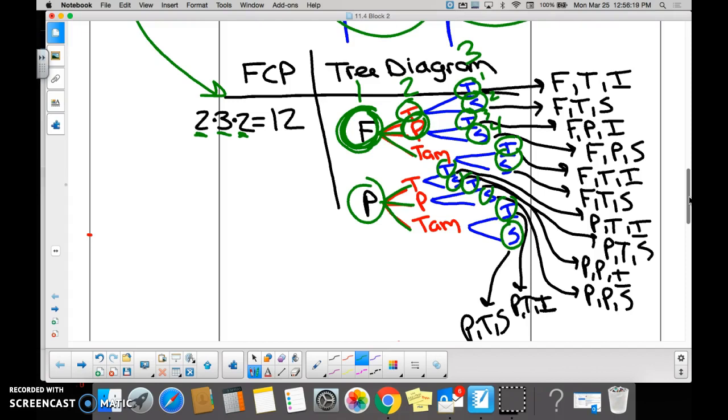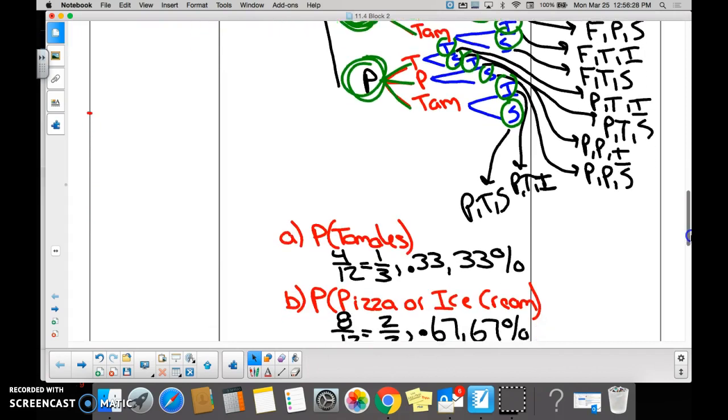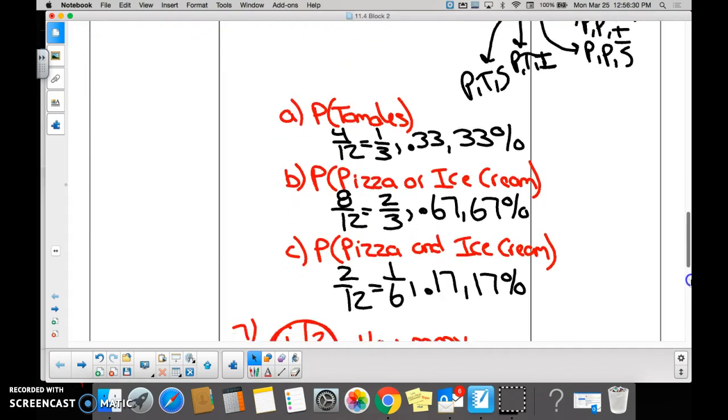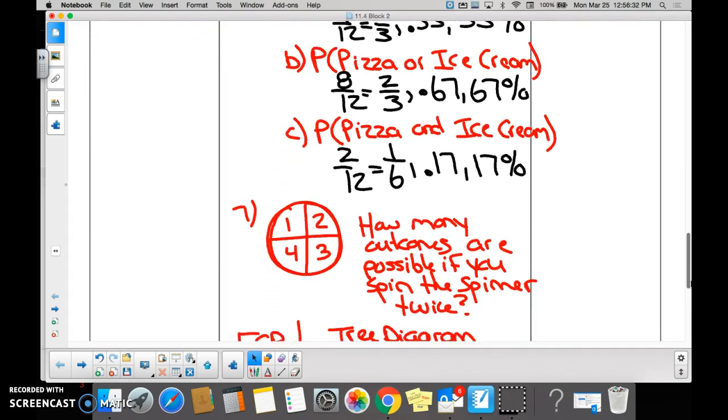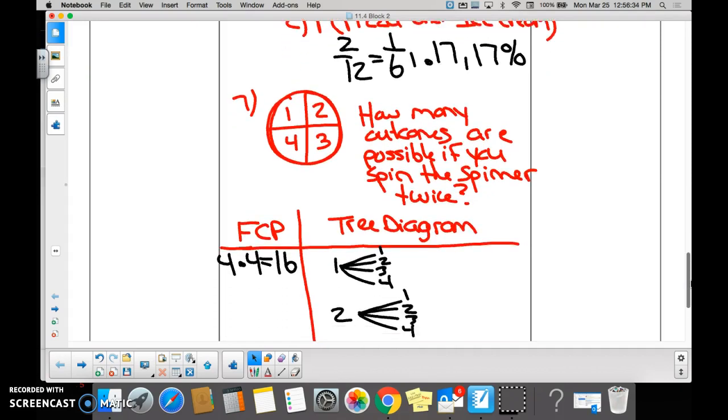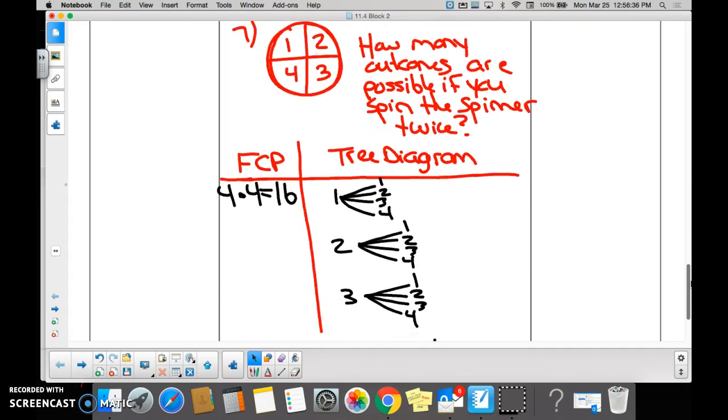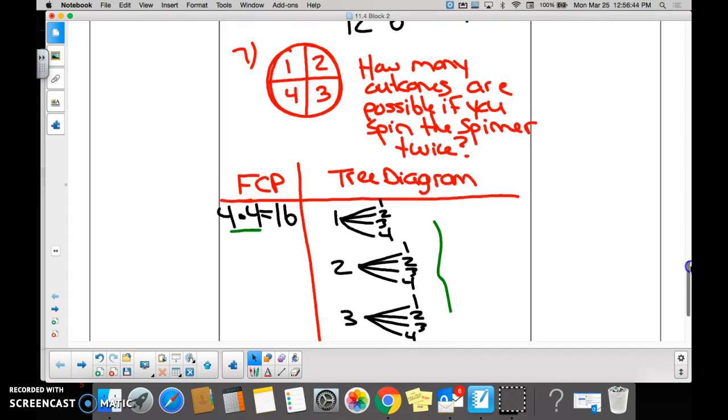And then here's two more: five, six, seven, eight, nine, ten, eleven, and twelve. Because then I went down into my potsticker appetizer and split everything between those. I'm not going to talk about the spinner example because you can look at it similarly. Spin a spinner twice—what are all the possible outcomes? You have Fundamental Counting Principle and your tree diagram. Last thing, back to the menu.